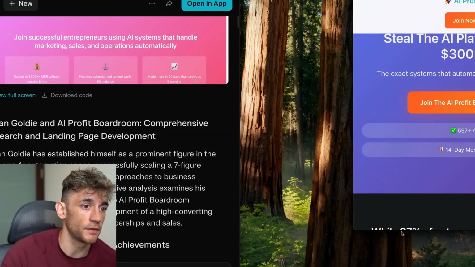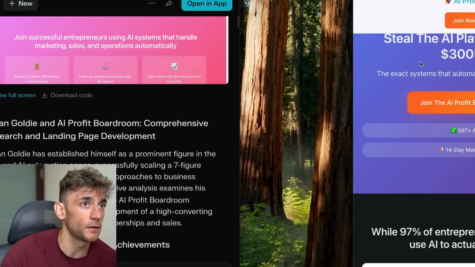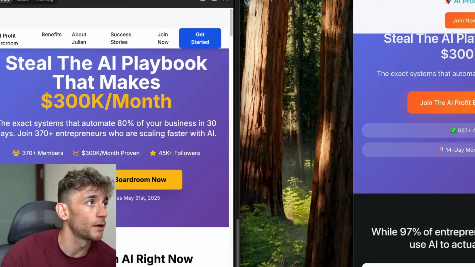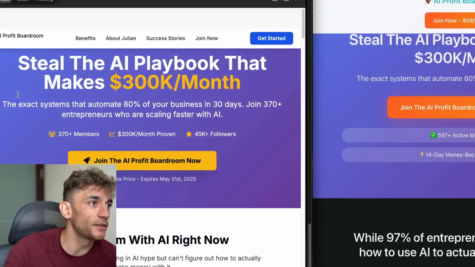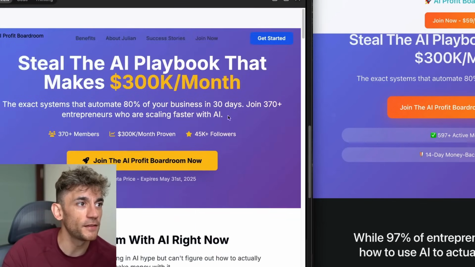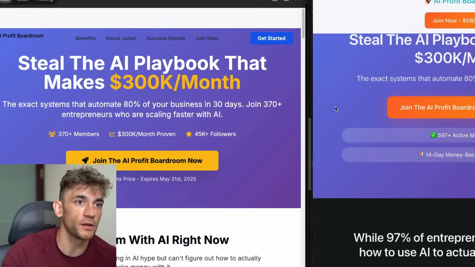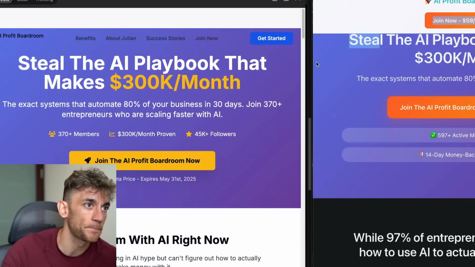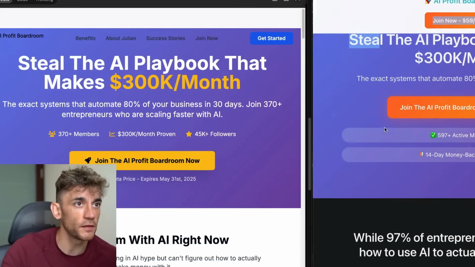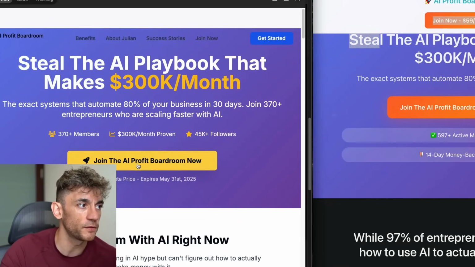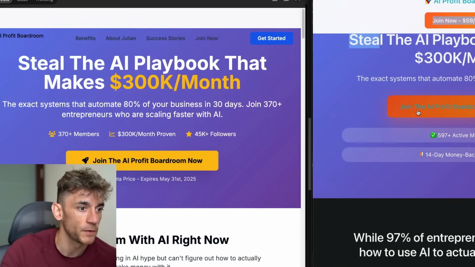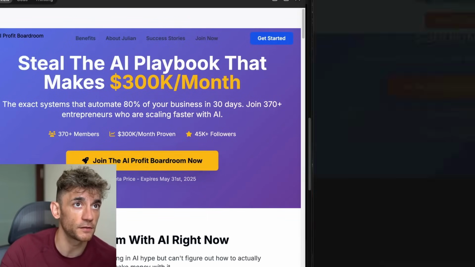So this is the landing page from Perplexity. And this is the landing page from Genspark. And you can see that if we compare these side by side, I still think that Genspark has created something better. So for example, if you look at this, it's not quite responsive at the top. You see how there's that little design error there? Doesn't look quite as nice. But honestly, they both look good. The other thing I would say here is, just for CRO, this flashing button right here is a lot more attractive than this one. If we click on that link, let's see if it actually takes us to the landing page.